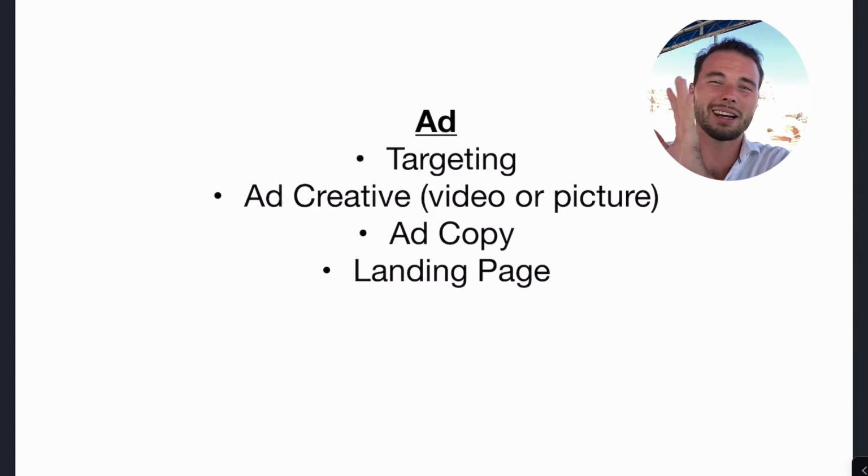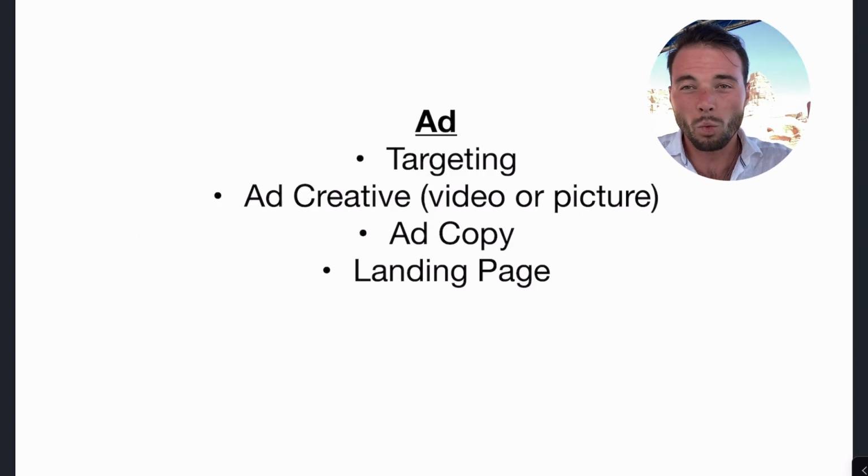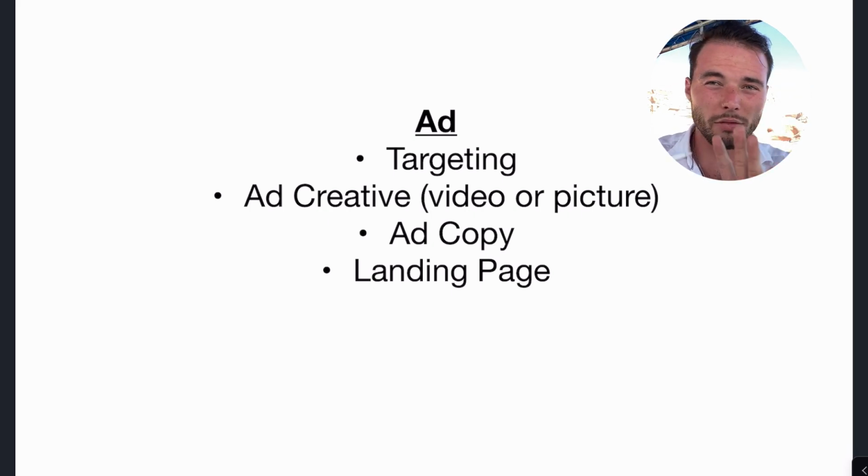Now, assuming that you've made something along those lines, now let's actually look at the ad itself. When you're creating the ad, there's a couple of things that you need to take into account. Number one is targeting. Number two is the creative. Number three is the ad copy. Number four is the landing page. Okay, I'm going to break these down very quickly for you.